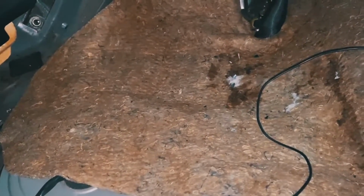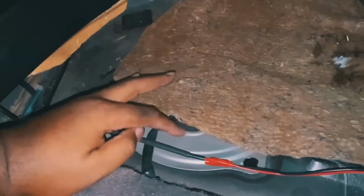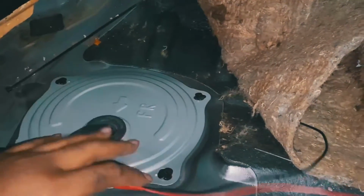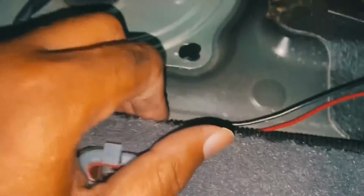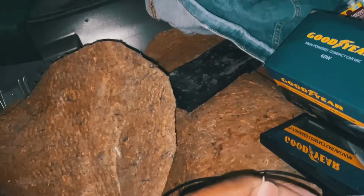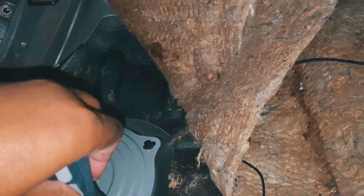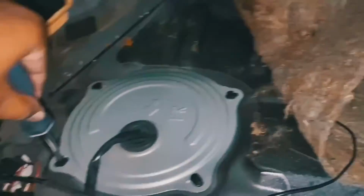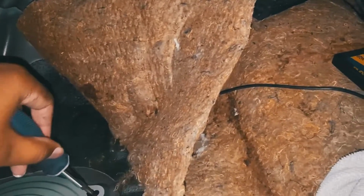All right, guys, so the location of the fuel pump is basically right behind the passenger seat, on the left side of the rear seat, okay? You got a couple tabs here, which you're gonna need some type of tool for. You can use a screwdriver to take it off, or you could just twist off the caps with a needle nose. I would say just use a screwdriver. It's real simple, and you don't want to break these little tabs. You got to turn them clockwise, bam, that opens that up.